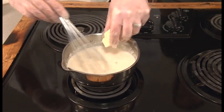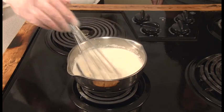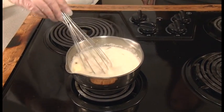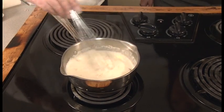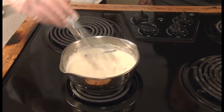So you want to cube it and incorporate it about 1 to 2 cubes at a time. You don't want the cubes to sit on top because it'll start to break the sauce. And you'll notice that because you'll see all the fats rising. So you want to just add 2 or 3 cubes at a time and stir those in.